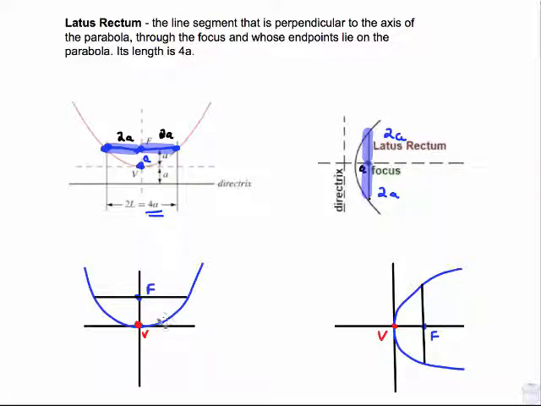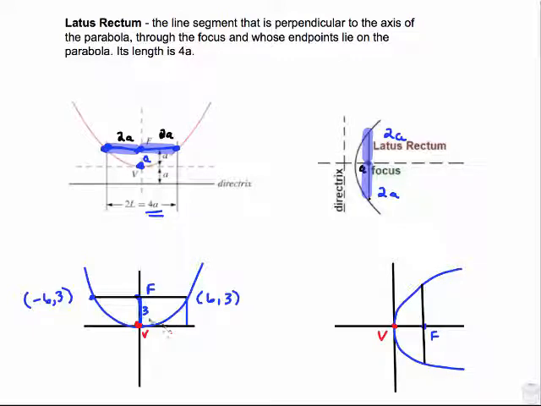So let's just take a look at some numbers. Let's just pretend our vertex is right here at the origin, and let's say the focus is right here, and that a is a distance of 3. I'm just making that up. It has nothing to do with that picture right there. So if a is 3, then I know that this distance across here is twice that. So this is the ordered pair 6, 3. Now where does the 3 come from? This is a height of 3 right here, which means this is a height of 3 right here. Over here, it's just going in the other direction. This is -6, 3. So you're going to be asked on the next several problems to find the endpoints of the latus rectum, and it's very easy to find.